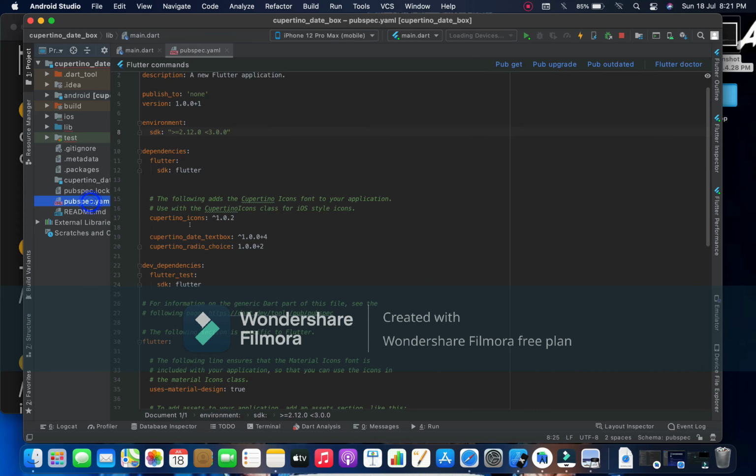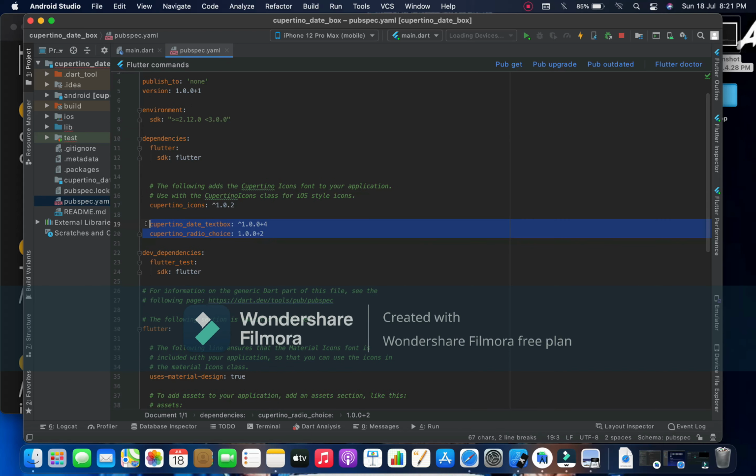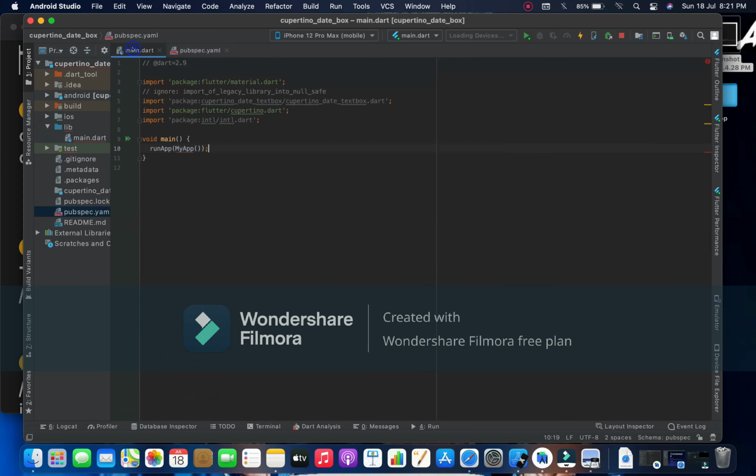So we added the packages, you can see, and then we need to go to the main.dart. And here we have added the following things, so do not forget this one, it's very important. You will have trouble if you haven't imported this.